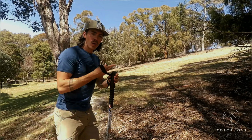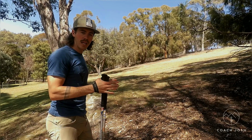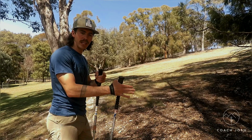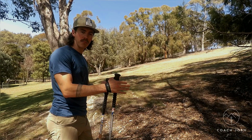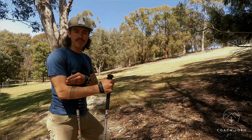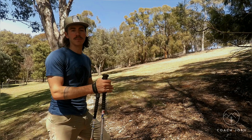So if we're on a flat, we're going to want our poles to be about 90 degrees at the elbow when we're standing straight. So elbow is approximately 90 degrees. Some people like a little bit more of a bent elbow. Some people like a little bit more of a straight elbow. No big deal. But we want the height to be giving us an elbow angle of about 90 degrees, give or take.